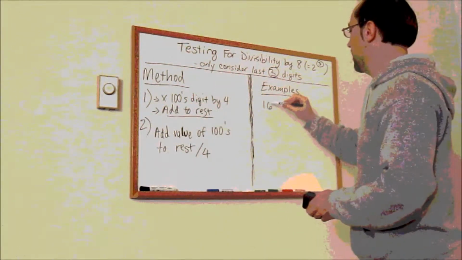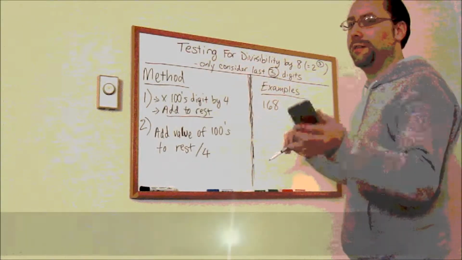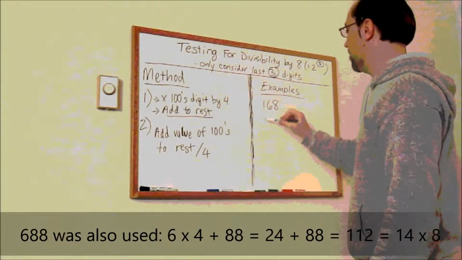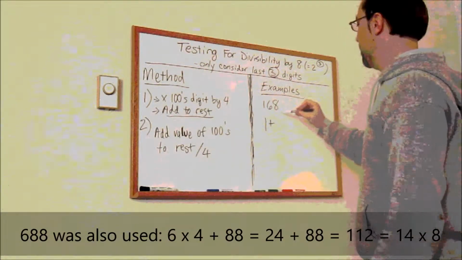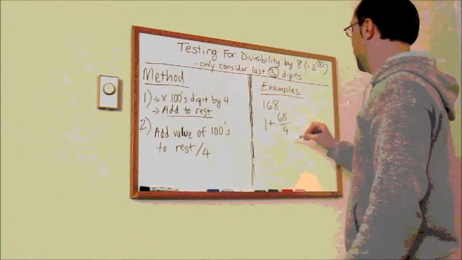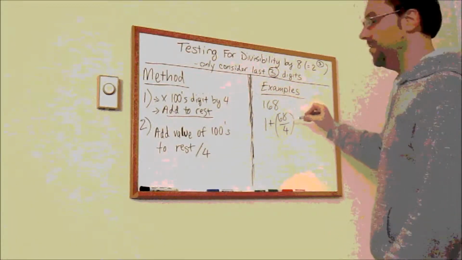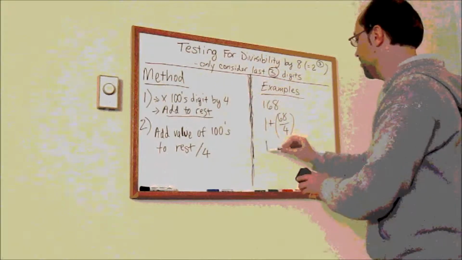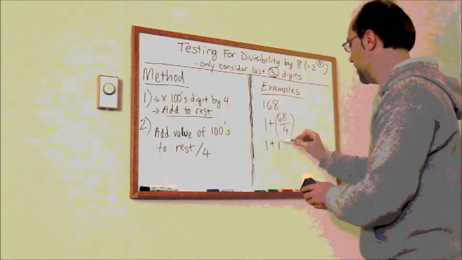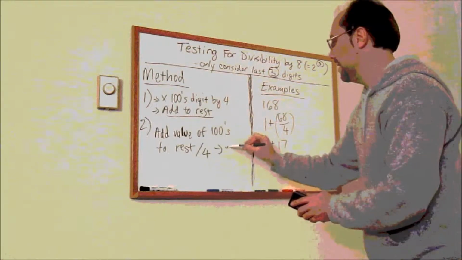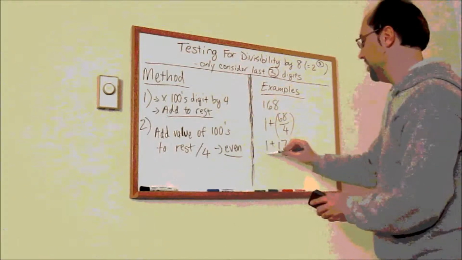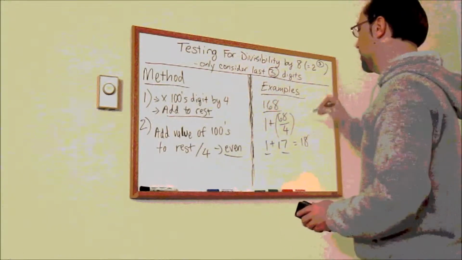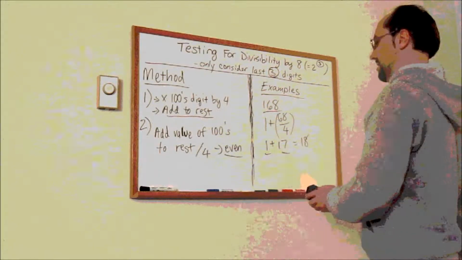168, use that again, and all 3 numbers should pass the test. They passed the last one, so they darn well better pass this one. 168, so this time you're adding, you don't do anything to the 1, and you actually divide the 68 by 4. So of course you have to divide first, order of operations there, so you can envision parentheses around it, do that first. So 1 plus 68 divided by 4 is 17, and the rule here is that if this sum is even, which it is, it's 18, then 8 divides 168, or in other words, 168 is divisible by 8.